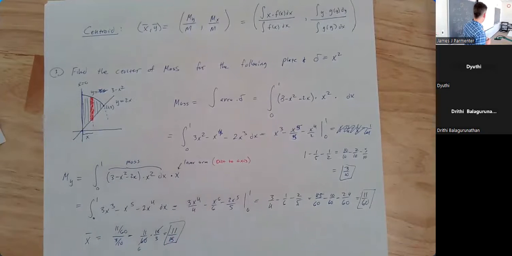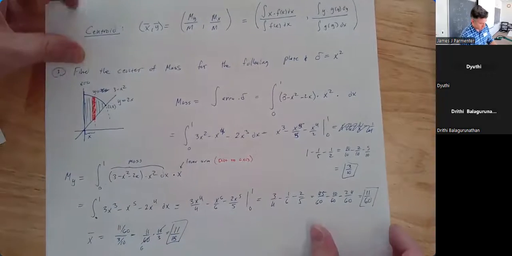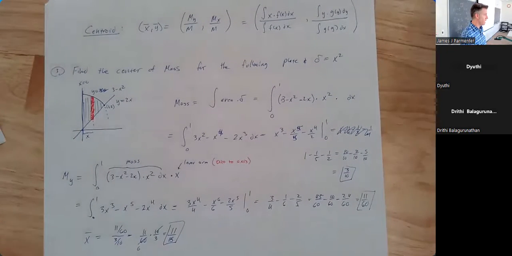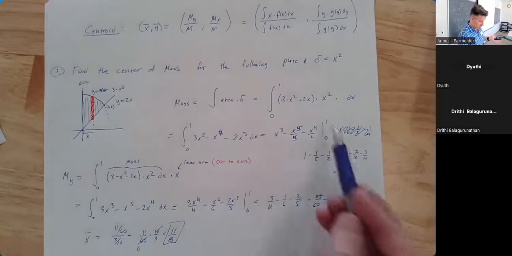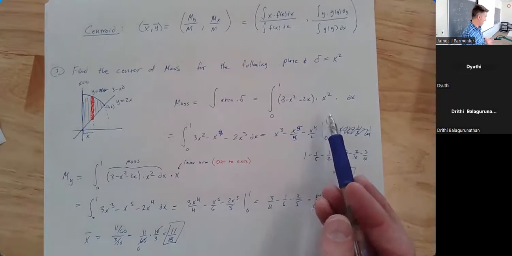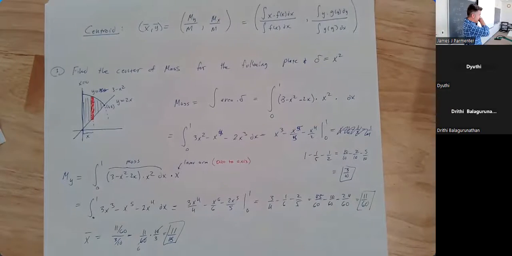Now here's the sad news. The other integral is harder, because we can't do the thing we did last time. If we're going around the x-axis, we can't write things in terms of y because our density is in terms of x. There is no way of saying density equal to x squared changed as a function of y. It's x squared. You can't do anything with that.